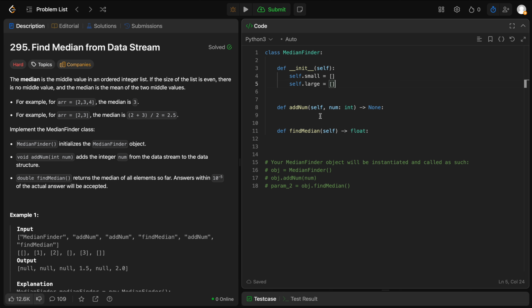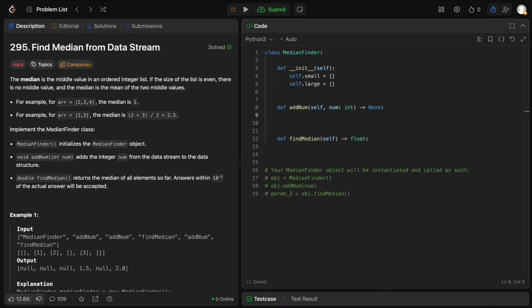When I add numbers, I always add to one of them, and if there is some imbalance, I just switch elements from one to the other. Finding the median should then be the value at the top of small or large, or the value in between.